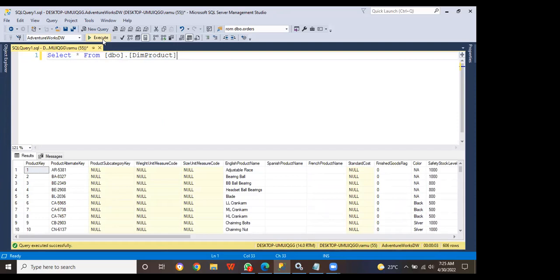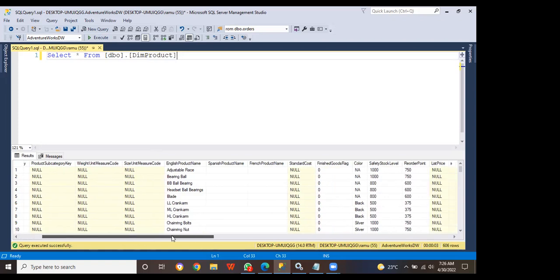Today, guys, the topic is we have to discuss some user-defined functions. For that, I am choosing some tables. Don't worry, you will be able to understand easily. So this is the table, one of the tables. The product table is there. In this product table, I would like to apply some user-defined functions.